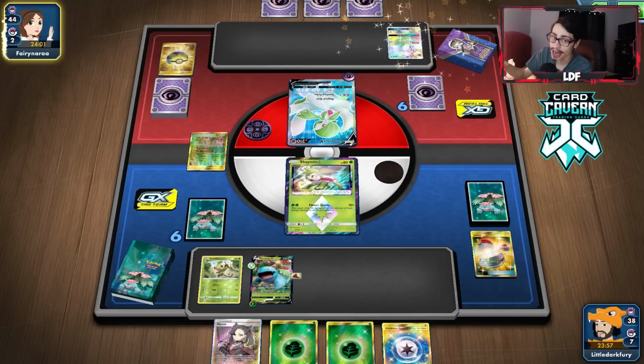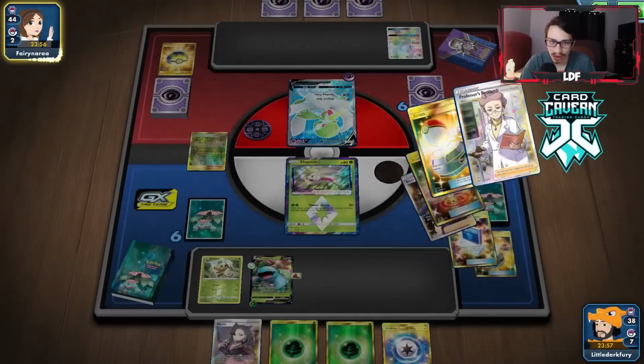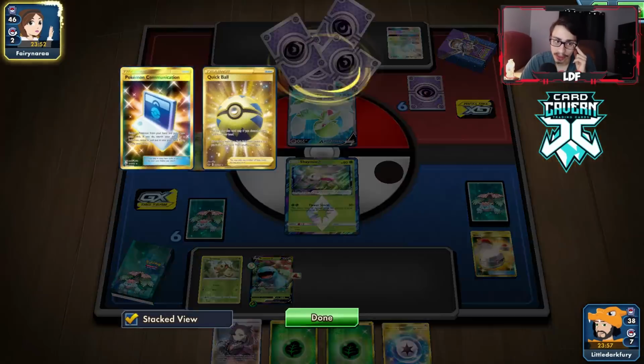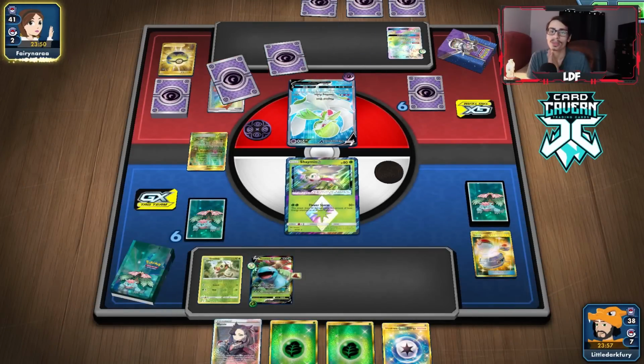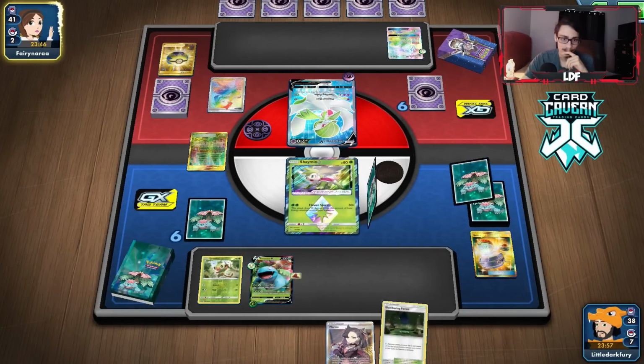Now, if we draw Rare Candy, I'm going to be pretty ticked off because that means we would draw the Rare Candy to kind of get us a Venusaur. Okay, they're going to Marnie us. I am totally fine with this. This hand was not good. So, Rare Candy Rillaboom off this Marnie. Please and thank you. Let's see what you're looking at here.